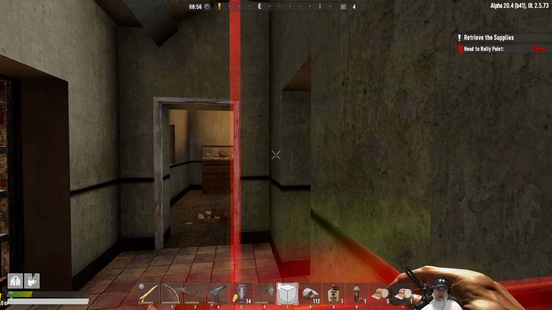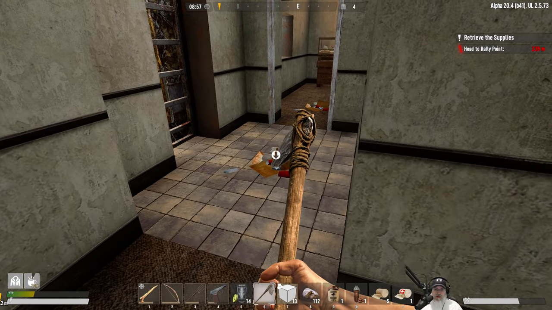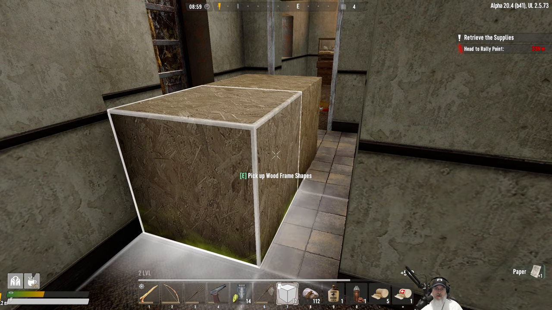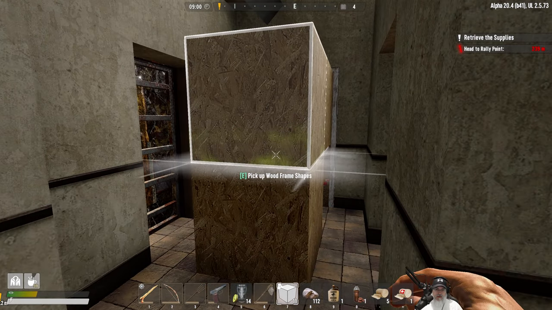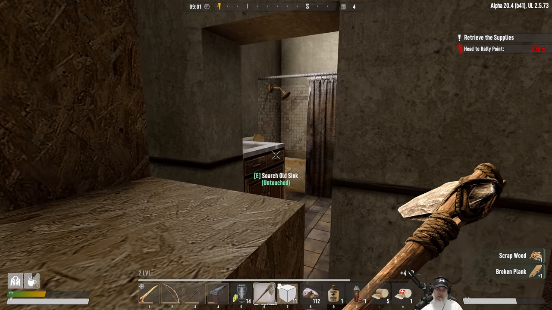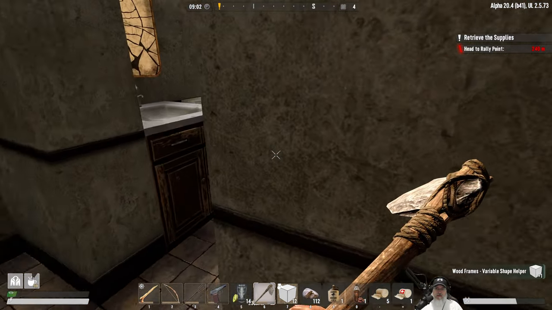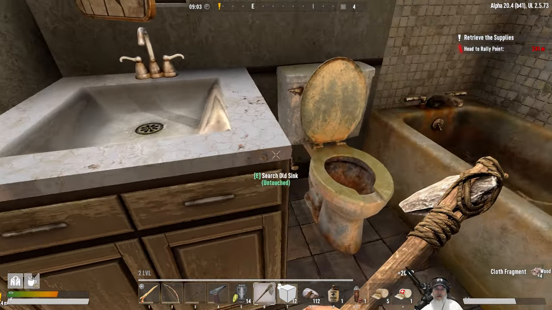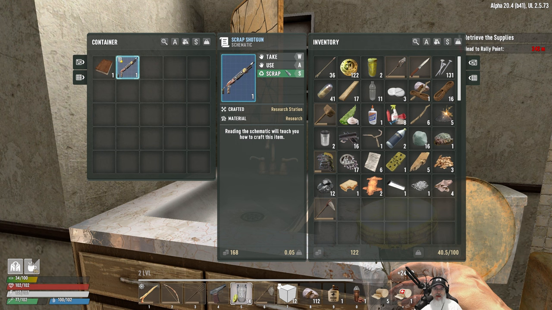Can we... I'll bet you there's a zombie in there. Can we do this? No Zeke's in here? All right, more water sources. Except for these. Oh, look at that. Scrap shotgun. Nice.